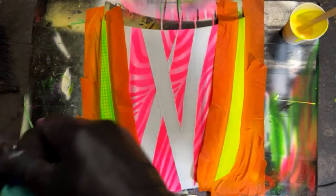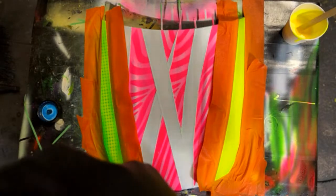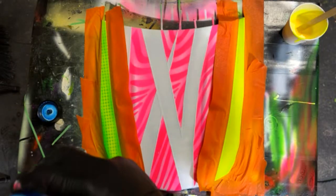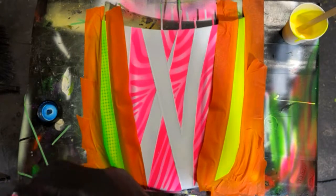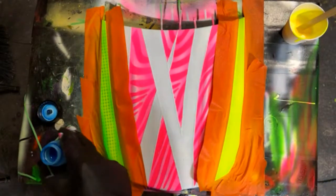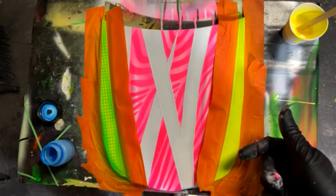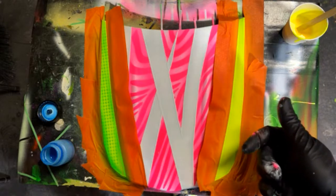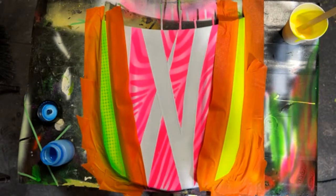Someone asked: do you have any advice on what colors not to use together? Unless you're wanting brown, you don't want to mix certain colors. Blue and yellow make green — so you wouldn't want to mix red in there. There are certain colors that aren't going to mix well. Blue and yellow make green so we can definitely do blue over yellow and it's going to be kind of a green. If we were to use a red on this it would start to turn it brown and mud it up. Study up on the color wheel — that's the best thing I can say.